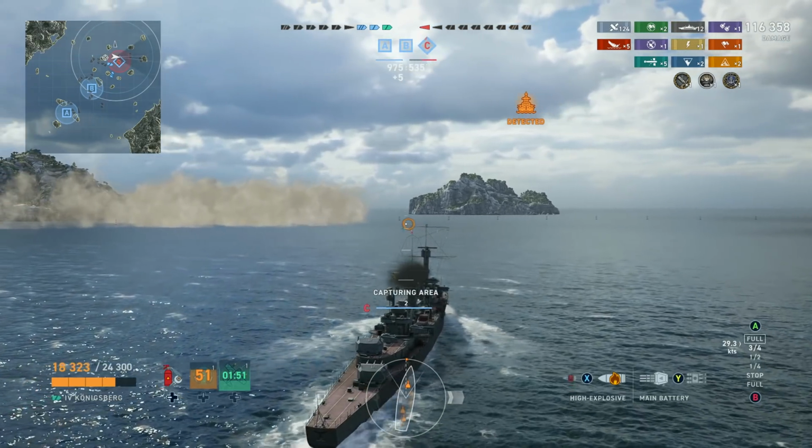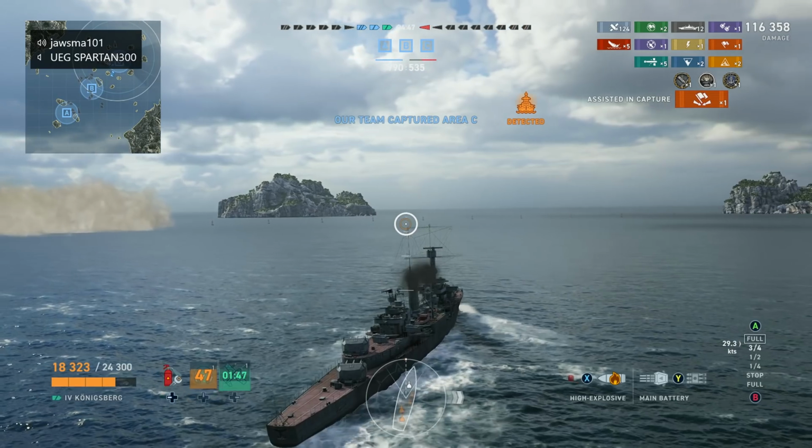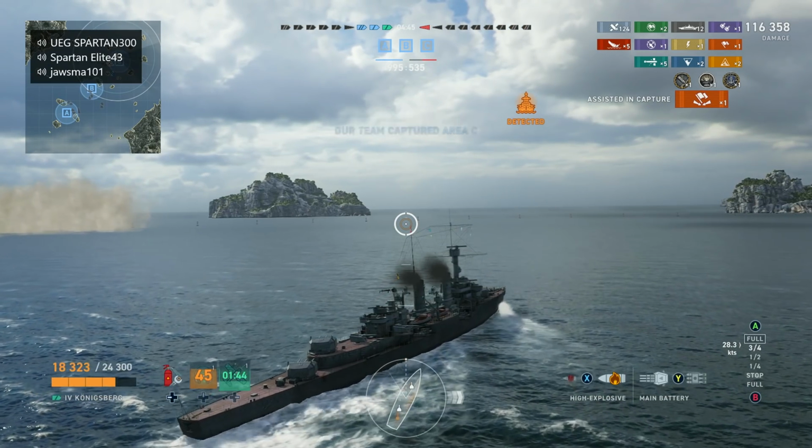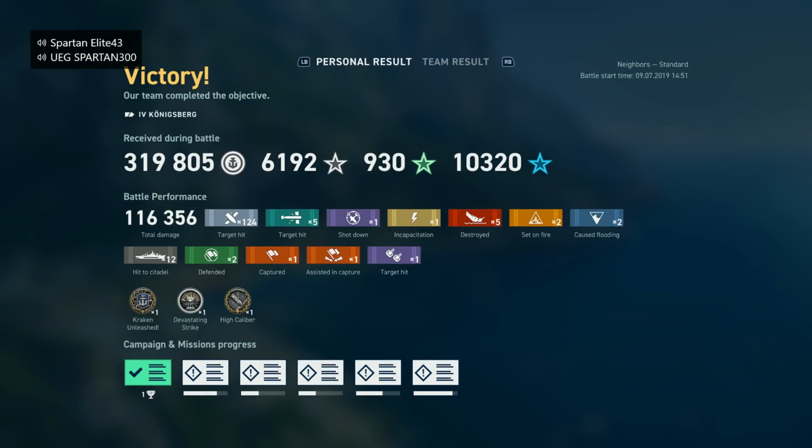But we have 975 points. We have 2 of the 3 caps, and we're about to cap the 3rd. We do cap the 3rd, and that's going to be GG. Our 1,000 points runs out, and we finish the match having one of my best matches ever in a cruiser. And what do we end up with, guys? You know, just a casual 116,000 damage, 12 citadels, 5 targets hit with torpedoes. Just fantastic. Devastating strike. Kraken Unleashed. High caliber. 124 total hits on the enemy.